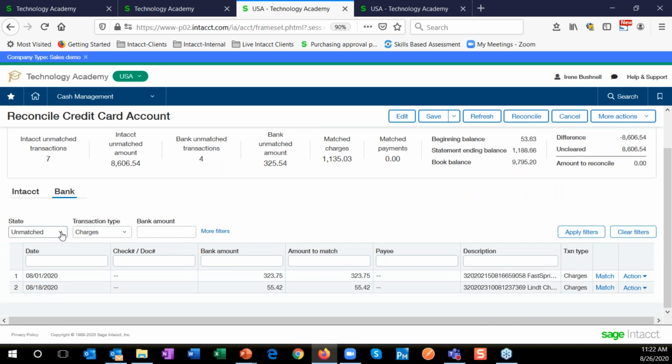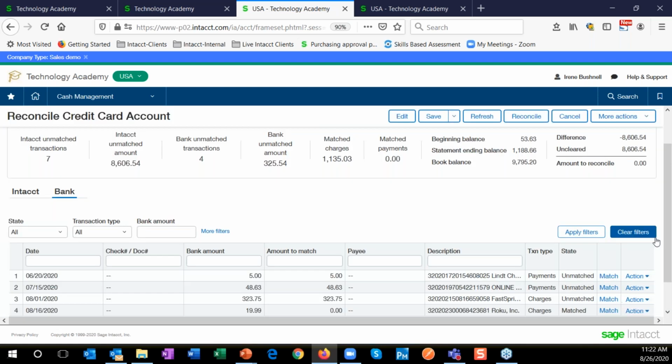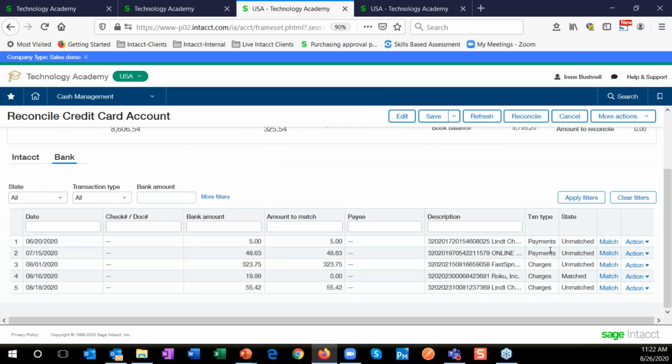Right now I'm showing unmatched, so these are things that it can't find in Intacct. If I go to all and apply filters, it's going to show anything that it found and matched versus things that haven't matched.